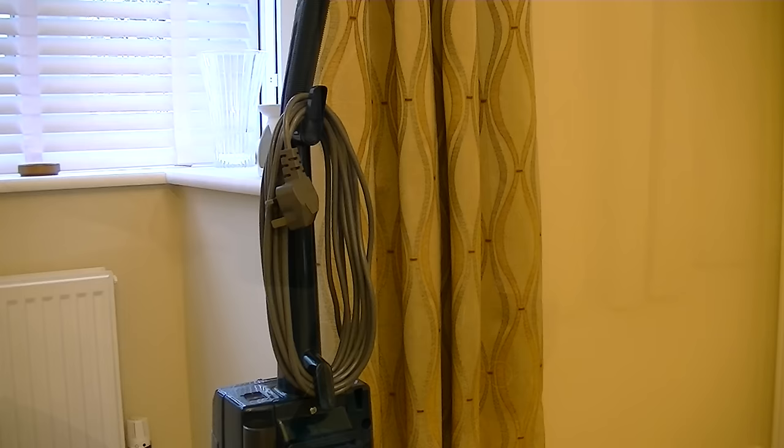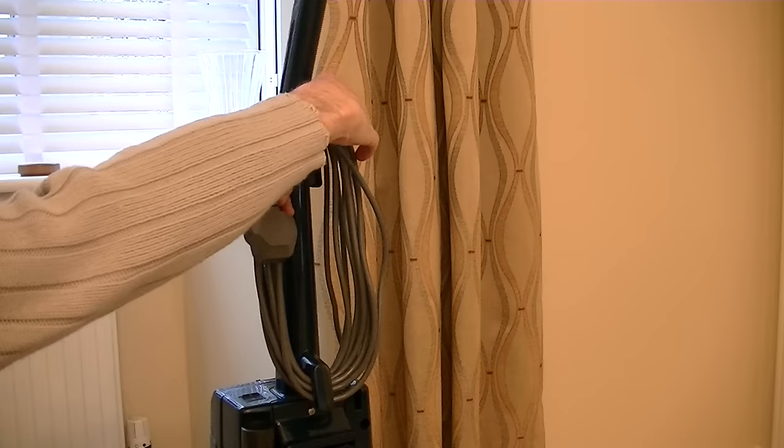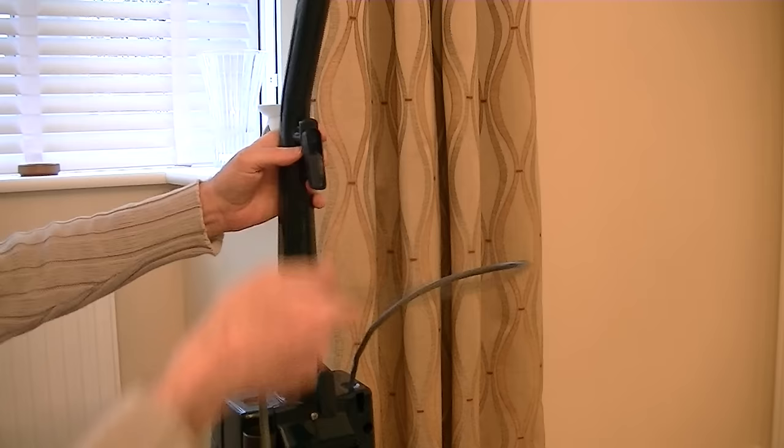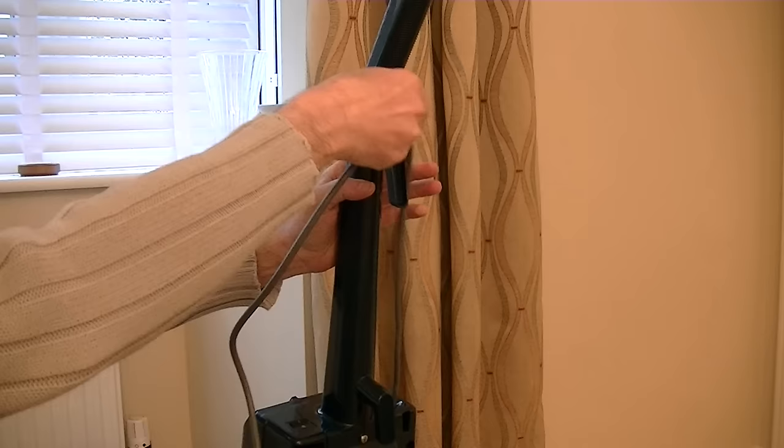This is the cord storage at the back of the machine with a quick release hook at the top. So just turn that down and we can release the cable in one go. The cable comes out of the top of the bag housing, but there's a little clip just below the handle here that enables you to hook the cable over, and that keeps it high up out of the way.